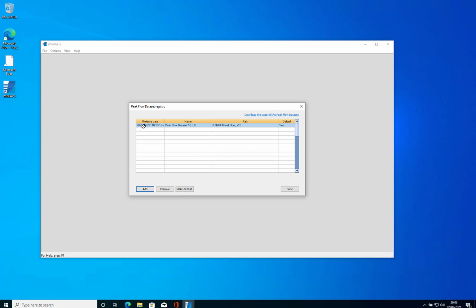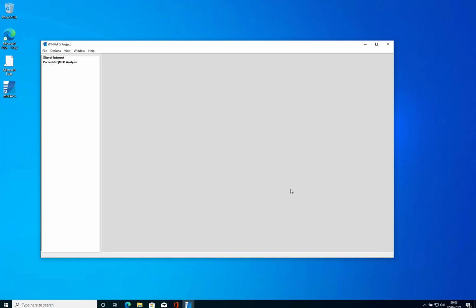Okay, so once it's loaded, we can see we've got details of the Peak Flow dataset name, and this is automatically provided from the manifest file. Where we've got it loaded at the moment, and it doesn't matter what you name this, it will still identify the correct Peak Flows dataset and whether we want to use it as default or not. So we can load in additional ones, so maybe next year when the next Peak Flow dataset comes out, we can load that into here, and then depending on which one we want to use within our analysis, we can set it as the default. So once we've done that, we can say, okay, I'm done, and it's there.